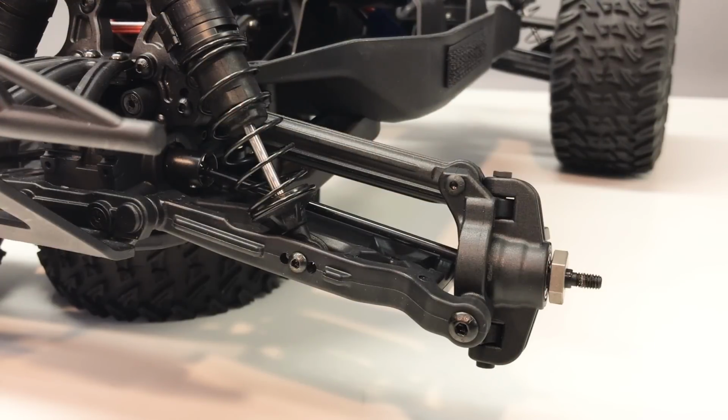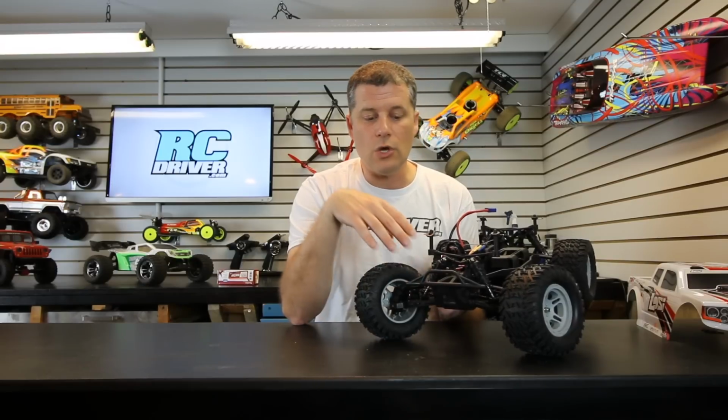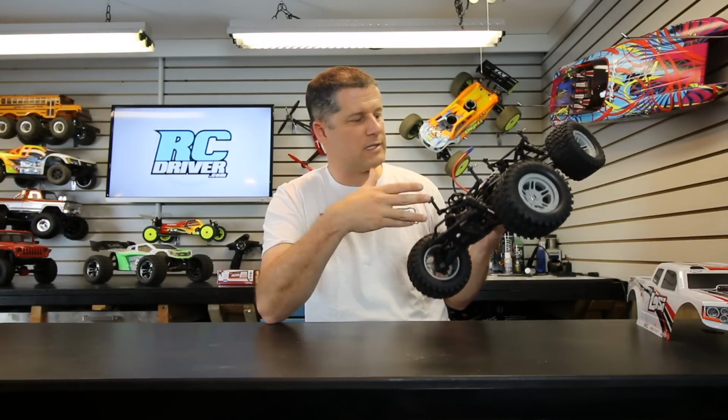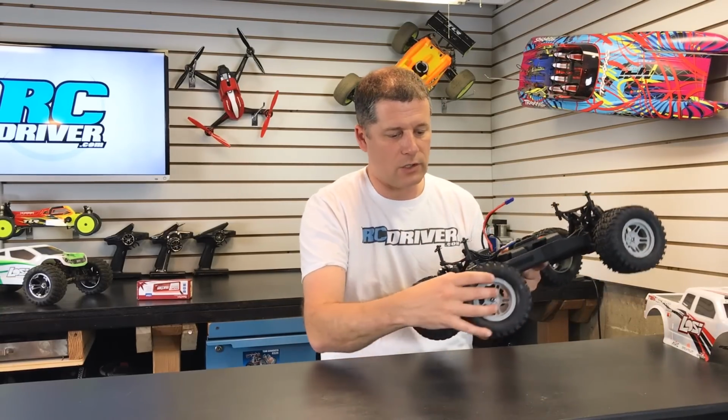Moving to the outboard, we've got the 10 style caster block and steering knuckle in here. Really good setup, works really well. Pin goes down through to secure the steering knuckle on the caster block. And then another thing I noticed, it does have the fixed plastic links here, so no adjustability on the links. Not quite a big deal on a monster truck. Honestly, I'd rather have fixed links for just bashing around. You don't need adjustability on a basher monster truck. So that's fine. There are plastic links everywhere for the camber, for the toe, and the rear camber as well. All plastic links. No worries there.